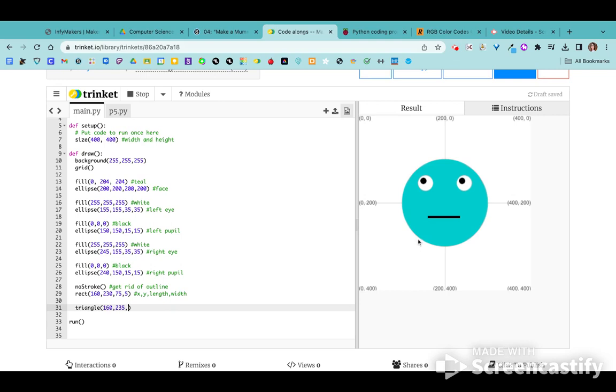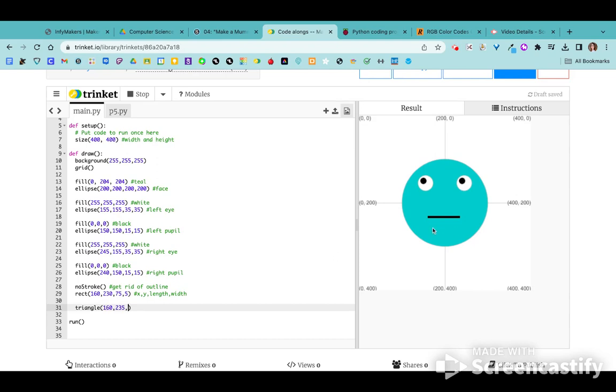So let's see now, how wide do we want our triangle to be? So maybe, I don't know, I'm going to guess like 10 across. Our entire rectangle is 75 across. So maybe we'll try over 10.